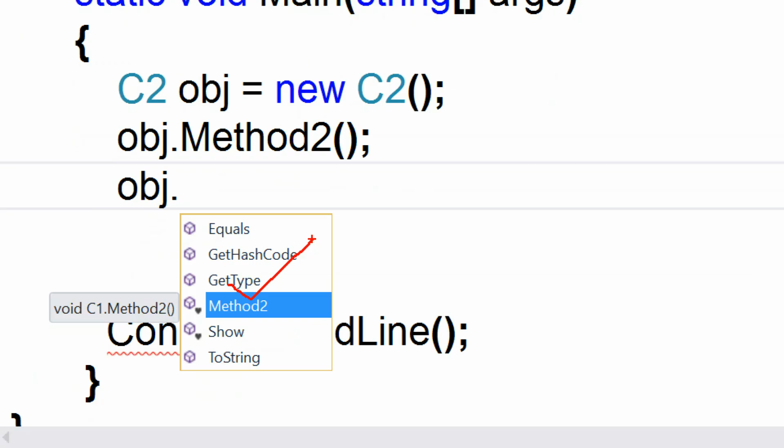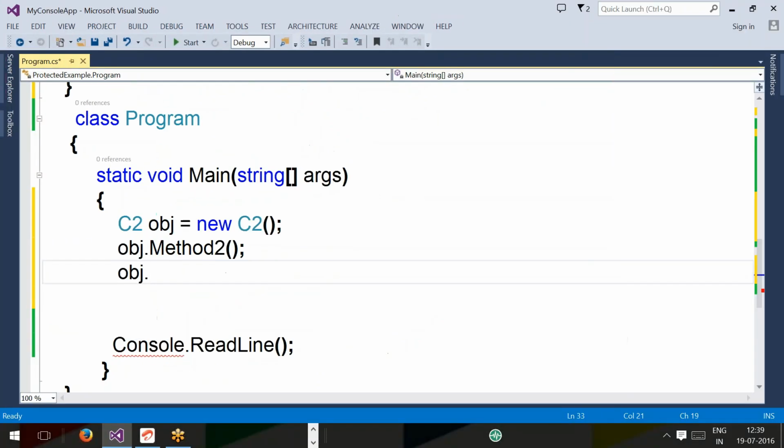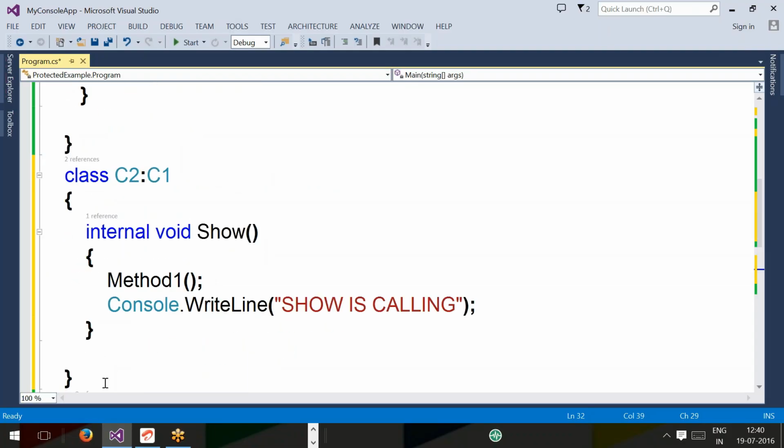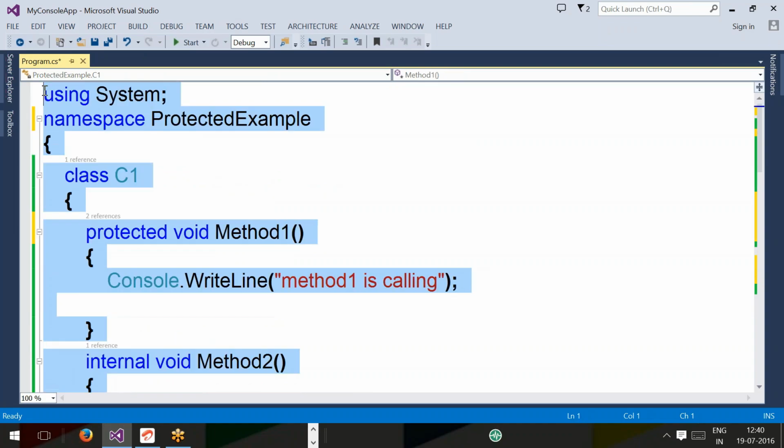Observed? Yes, sir. Why is it coming? I'll tell you. I'll show you with the evidence. You are able to create it. With this, we identified that superclass members can be accessed with the help of a subclass object, a derived class object. It is possible because of inheritance. Now, if you need more clarity about why it is possible, how the superclass members are accessed with the help of a subclass object, we have to see the memory allocations.